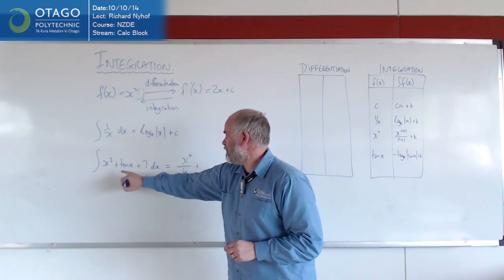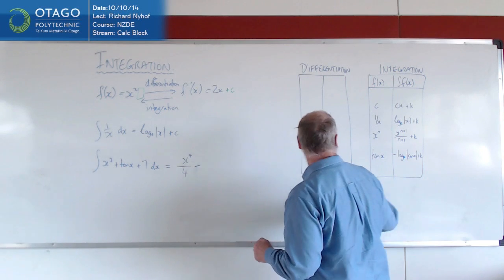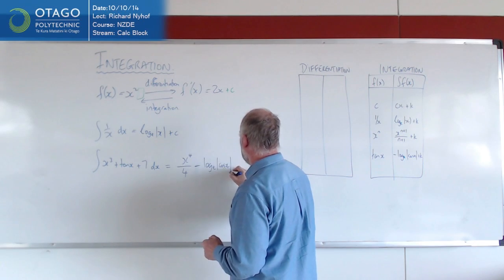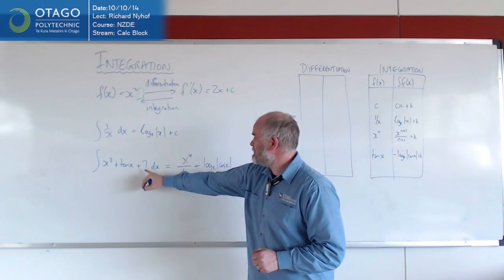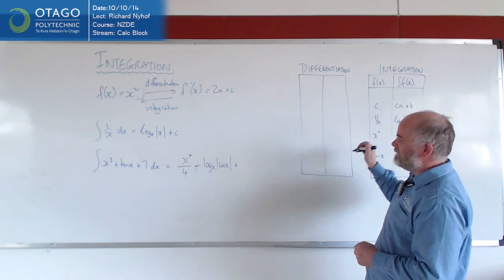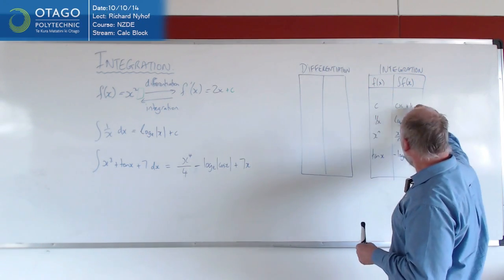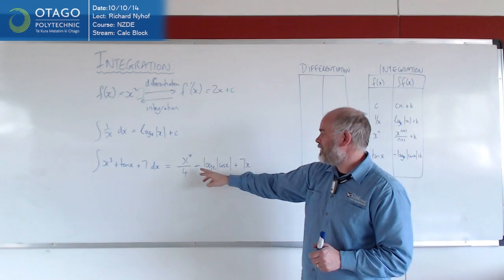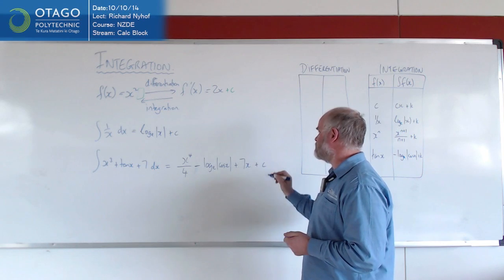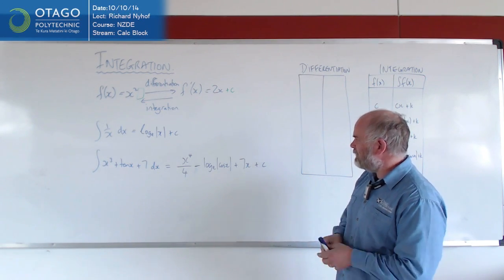Plus the integral of 10x, and the integral of tan x is negative, so let's make that a minus natural log e of cos x. And 7 is a constant, so if I integrate a constant, I'm going to get that constant times x. So 7x. And all of these are plus a constant. You notice I haven't put 3 separate constants, because if you add 3 constants together, you just get a constant. So let's just put plus a constant on the end of that lot. And then we have got the integral.